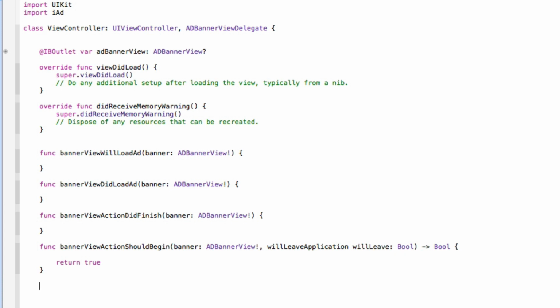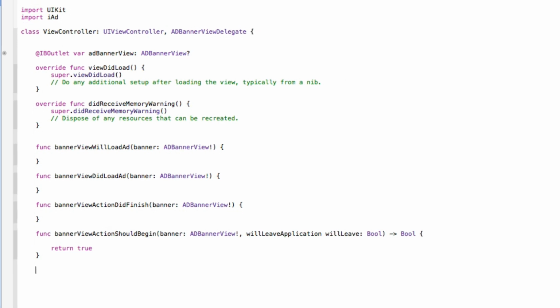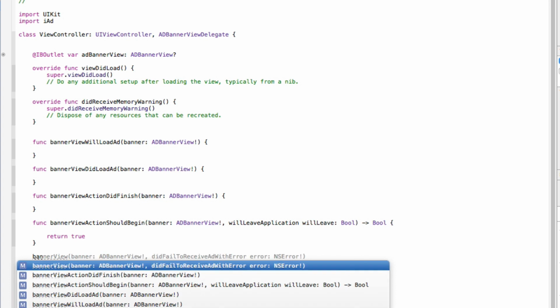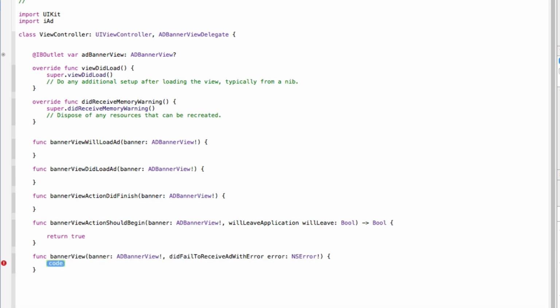So as it stands at the moment, nothing's really going to happen unless you state otherwise. And then our final banner statement we're going to do is simply our bannerViewDidFailToReceiveAdWithError. So what happens if there's an error within the application in terms of loading the banner? What happens if, say, for instance, we lost network connection halfway through loading it? In here is what you can do. And nine times out of ten, what you want to do is hide the banner from the view itself. Okay, so we've got all those functions in and how we can perform them. Like I said before, we're not going to use all of them, but they're just there to show you if you wanted to use them in your projects anyway.